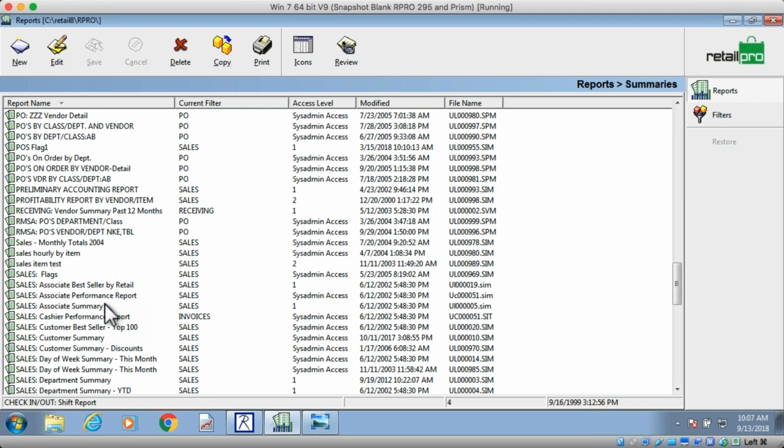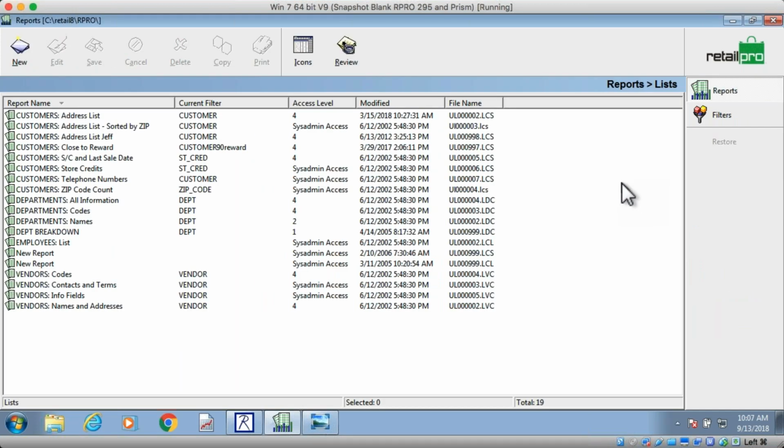Now, journals and summaries both are kind of one-trick ponies. You can run a journal or a summary only on one given area. I can run a sales journal or a sales summary, or I could run an on-hand summary. Couldn't run an on-hand journal, there's no transactions. But I could run a receiving summary, or I could run a receiving journal. Does that make sense? Of course, a merchandise report, I could run on-hand, sales, and receiving all in one report. I just couldn't see what transactions they were on.